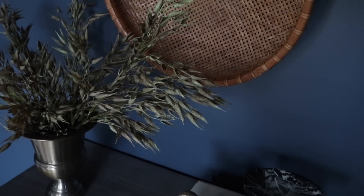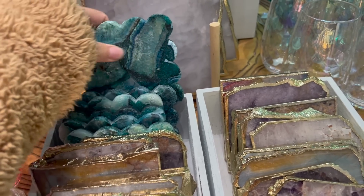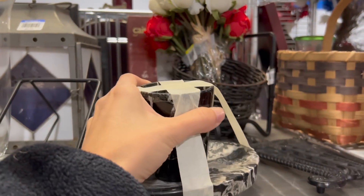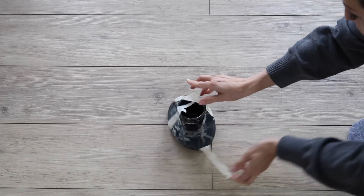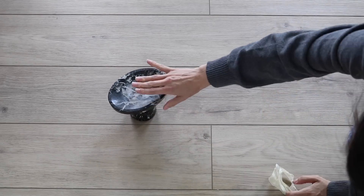To achieve that Anthropologie inspired style you have to mix up your materials — we have some rattan, we have brass, and now it's a good time to incorporate some marble. Anthropologie does marble in a really beautiful and feminine way, often with a gold leaf finish or scalloped edge. I came across this bathroom set for just four dollars at my Goodwill. I really liked the pattern of this specific black marble with a little olive green in it. Rather than use it in a traditional sense, I took some super glue gel to make it a sort of raised tray.